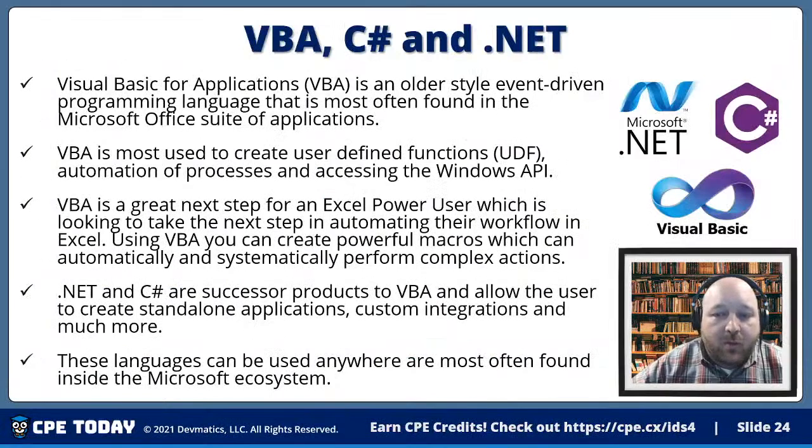Now, at some point, you're going to want to do some custom stuff. There are 3 different categories of products and programming languages I would tell you to look at. There's Microsoft and then non-Microsoft. In the Microsoft realm, we have the Microsoft-centric programming languages of Visual Basic for Applications, sometimes called VBA. We have C# and we have .NET, and those are very complementary to each other.